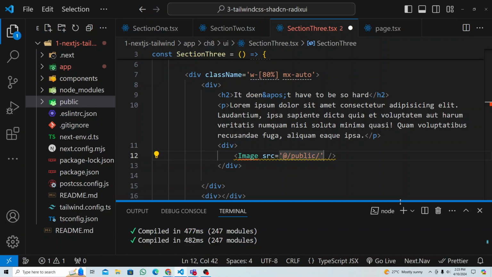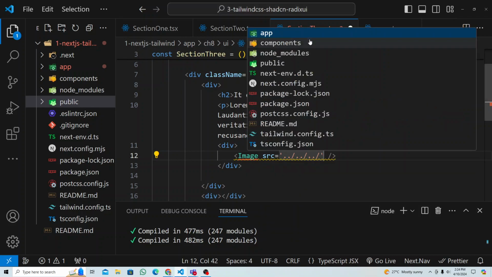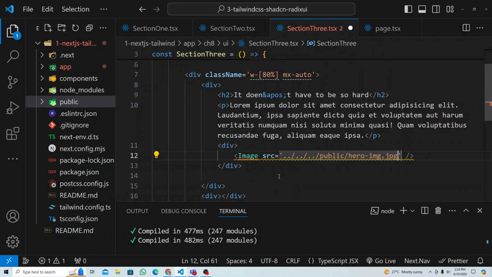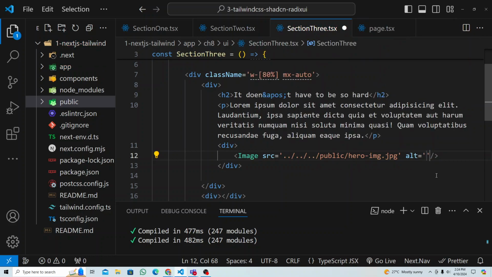Still cannot find it. So dot slash dot slash, and now maybe I will get that. Public slash, and this is the one. Okay, now after that you have to provide alt. Alt will be, just call it hero image, right?